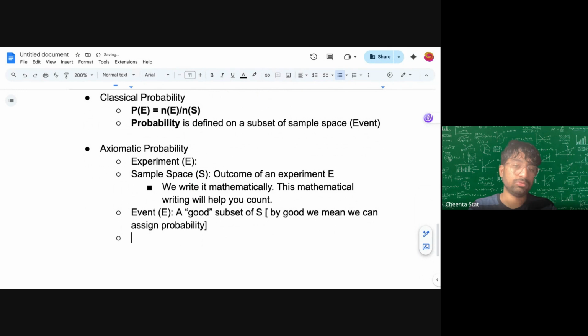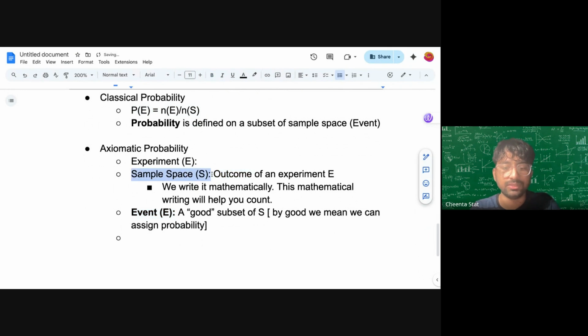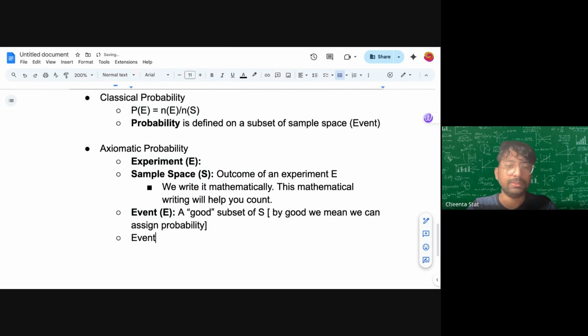And what's next? We need to define probability properly, right? And we can define probability on an event like we have done using classical probability, using the ideas of the mathematicians 200 years back. So therefore we define something called the collection of all possible such good events. We define something called the event space. Let's call it F, the collection of all such good events.